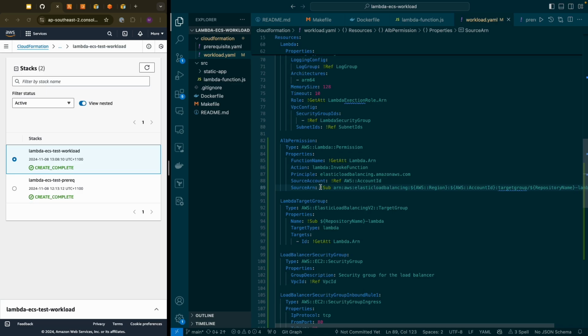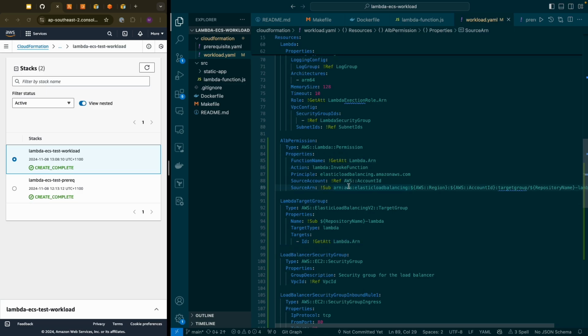But now that we've created that, we don't get the nice lookup of dependencies. We don't get a dependency graph like what we would normally get with these resources. So the way we can fix that, we need the target group, because this needs to be deployed before our target group.